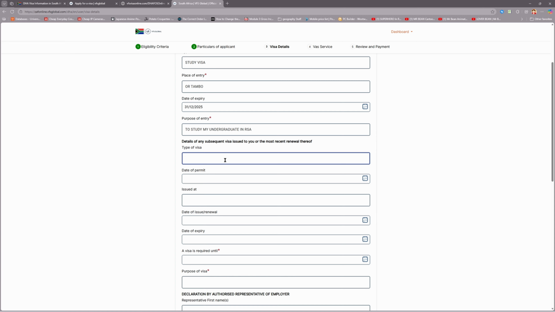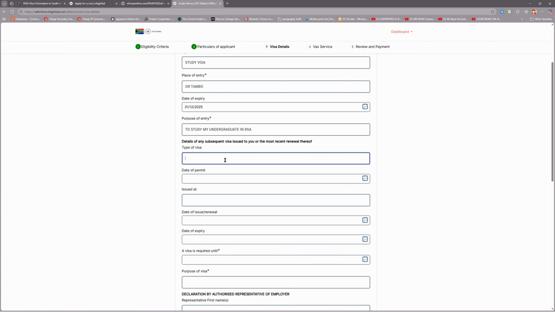Then here it's going to ask you details of any subsequent visa issued to you or most recent renewal thereof. This is essentially just saying, can you enter the details of the most recent visa that you have or an old visa that you have? So if you've only had one visa, you would enter the visa details of the visa that you currently hold.